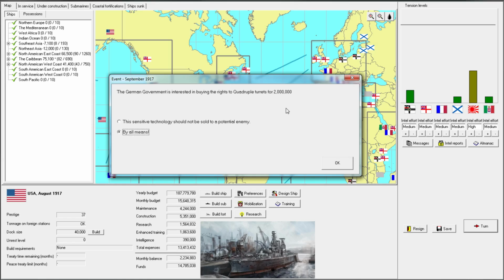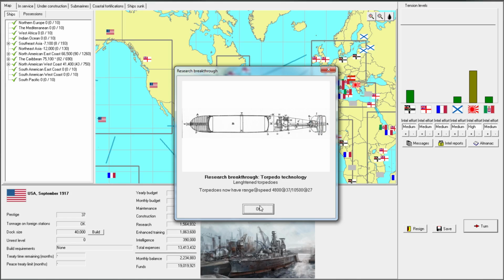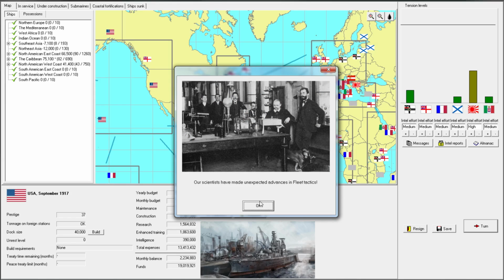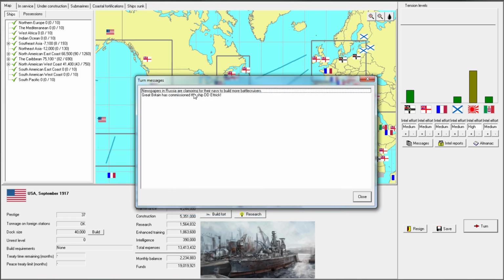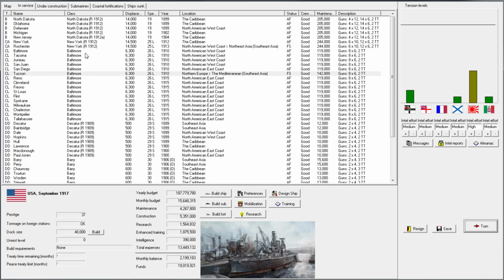Okay, I will sell quadruple turrets because I don't think there's a good reason to use them. So, that's fine. Lengthen torpedoes, so better speed, better range. At this point, torpedoes start to get a little ridiculous. You have to be careful. You know, you can torpedo your own ships. Friendly fire is enabled.